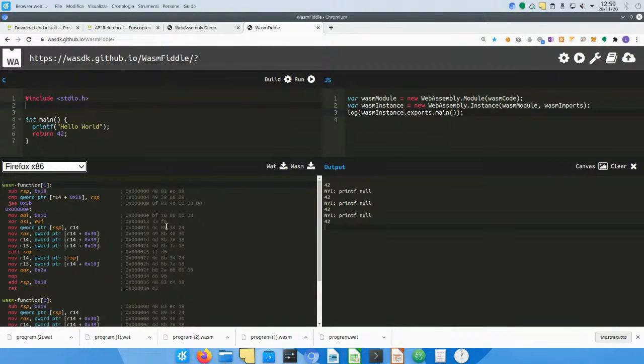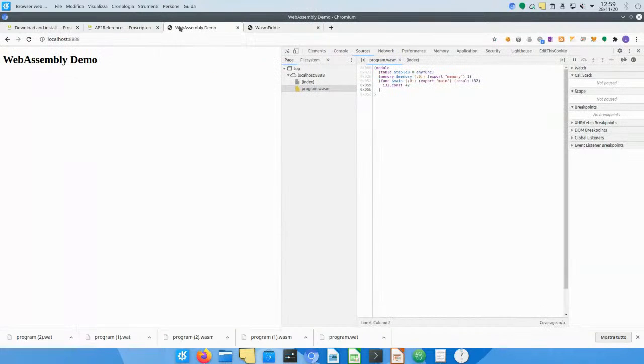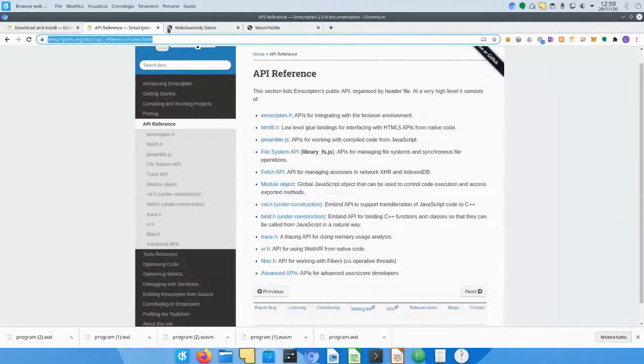WasmFiddle is good to test, run, and compile WebAssembly, if you don't want to install a chain of compilation.